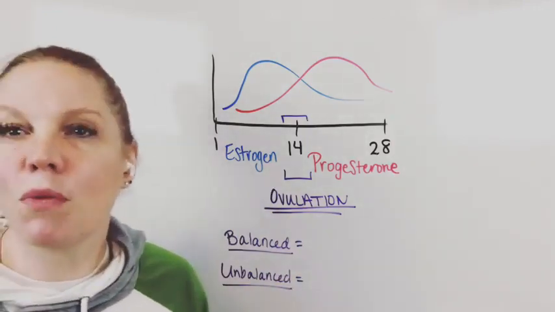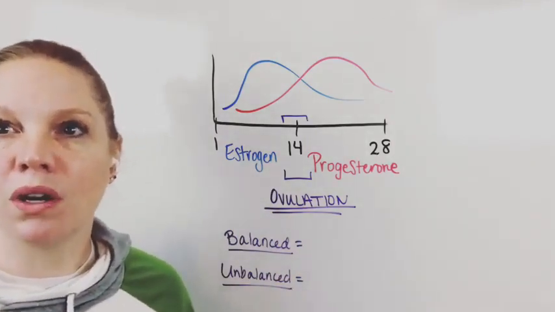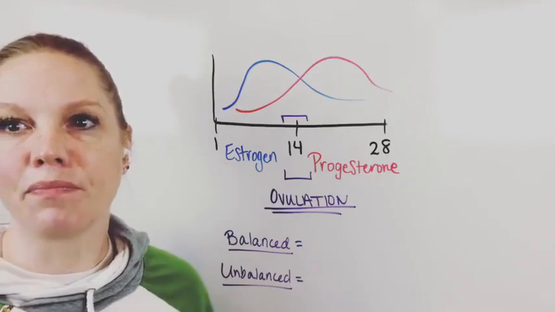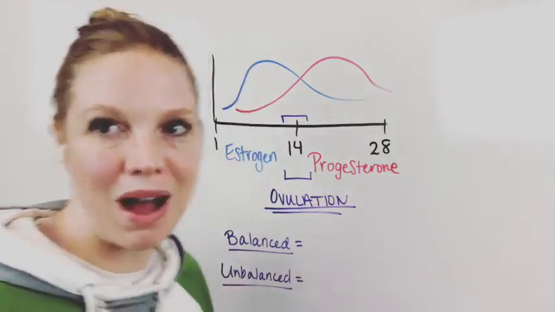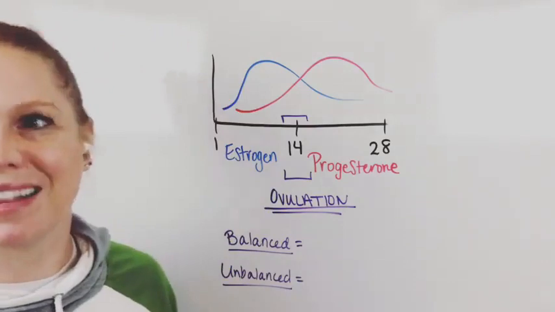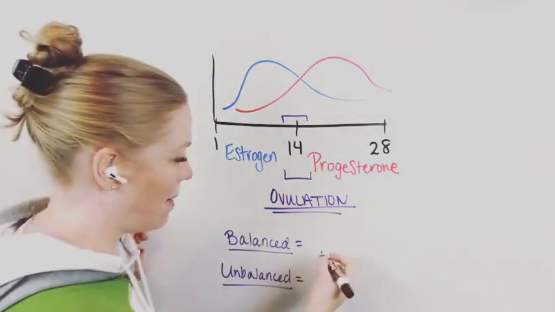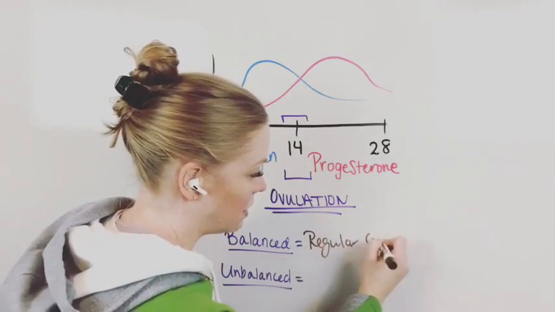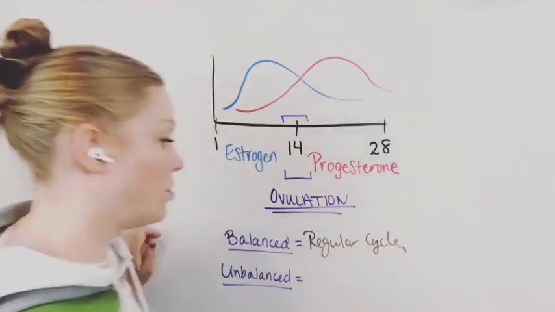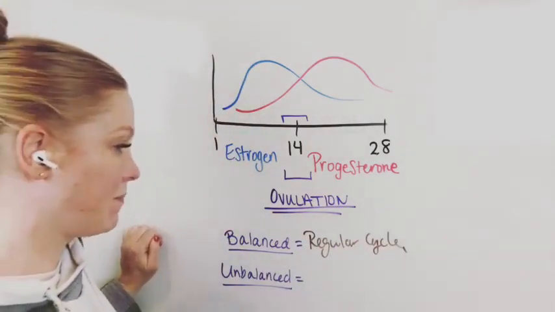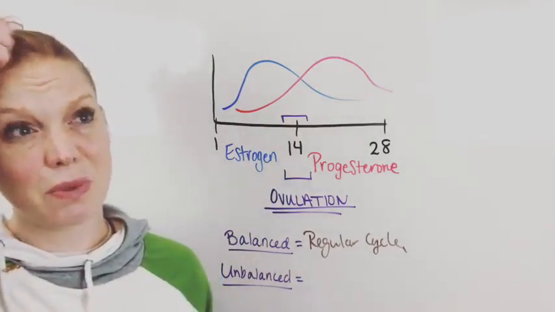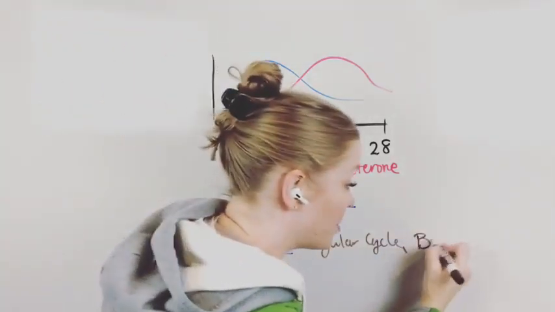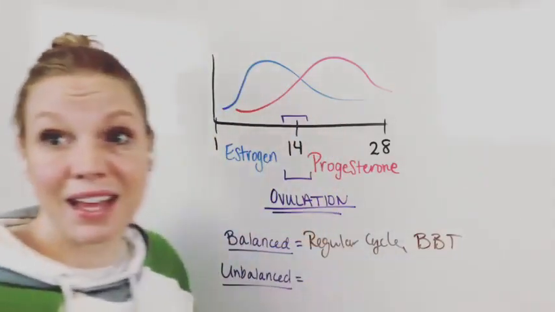So that's that. What does it look like if my hormones are balanced here? How do I know if my hormones are balanced? Well, your hormones are balanced if you have a regular cycle, regular cycle. Your cycle is regular, basal body temperature changes regularly. Things like that.